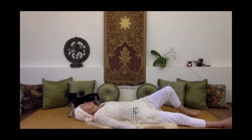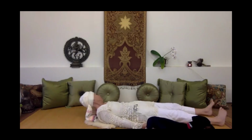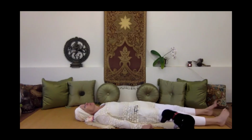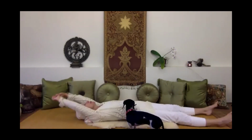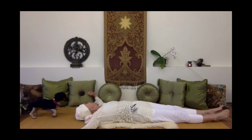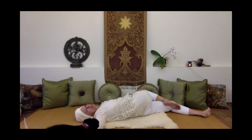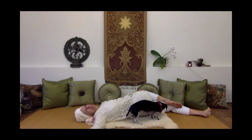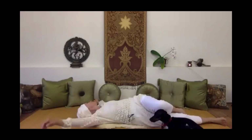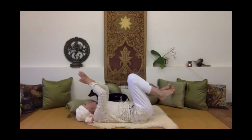Inhale deeply and begin to bring your awareness back into the room, making small circles with your wrists and ankles. Stretching your arms out over your head. Arms out to the side for cat stretch. Bringing one knee across the body. Turning your head the opposite direction. Switching sides. And rubbing the palms of the hands and soles of the feet briskly together.